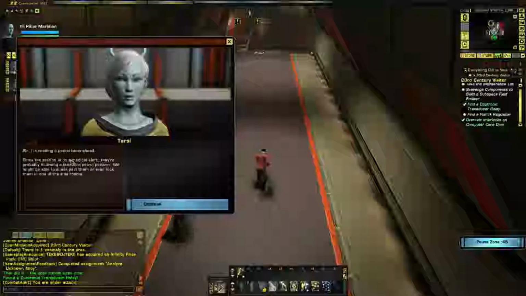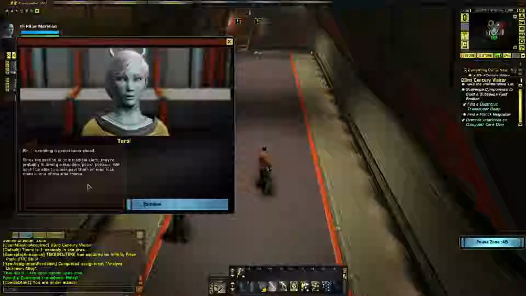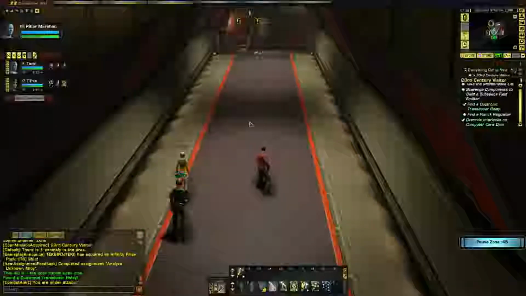So, I'm reading a patrol team ahead. Since the station is on medical alert, they're probably following a standard patrol pattern. We might be able to sneak past them or even lock them in one of the side rooms.